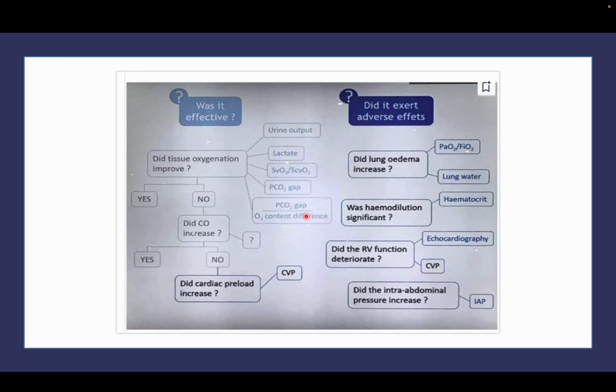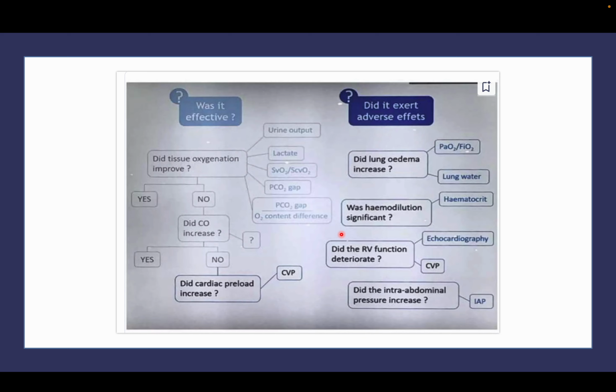Let's say the patient is in shock. You need to monitor the urine output and the lactate levels, to see whether the patient is recovering and improving with the fluid. Otherwise, you need to titrate the fluid rate. You also need to monitor whether the patient is having overload features, like pulmonary edema, or a decreasing hematocrit, which is also suggestive of overload.